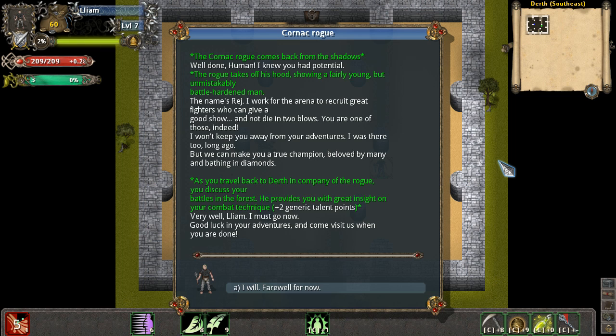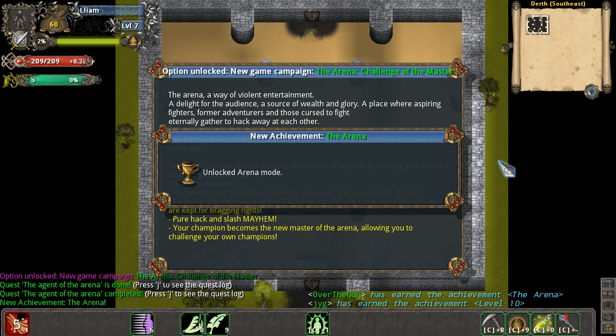And sharp. As you travel back to Derp in company of the Rogue, you discuss your battles in the forest. Did I? Anyway. I don't remember doing this. He provides you with great insight on your combat technique. Oh, well. I remember this. I remember some guy bigger. +2 generic combat talents. It didn't say combat, I had that, but still. Very well, Liam. I must go now. Good luck in your adventures, and come visit us when you are done. Farewell. Oh, sorry. I will. Farewell for now. New achievement, the arena.